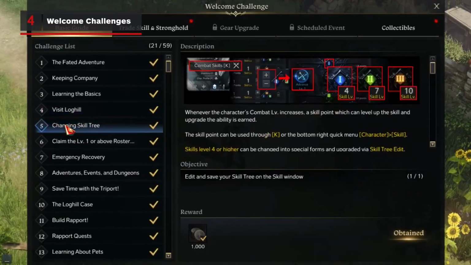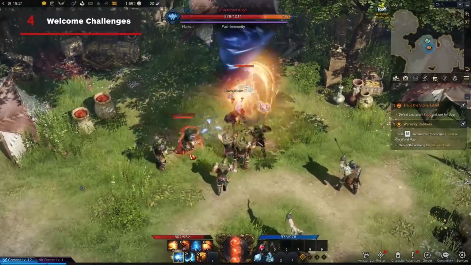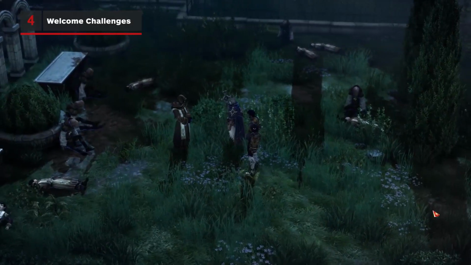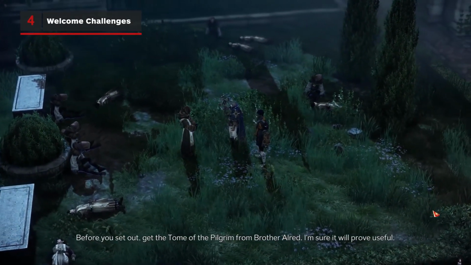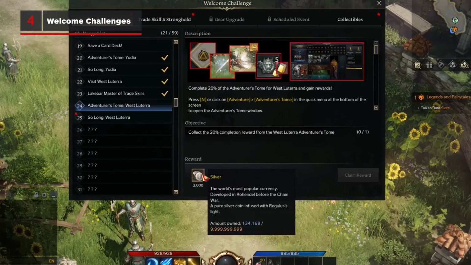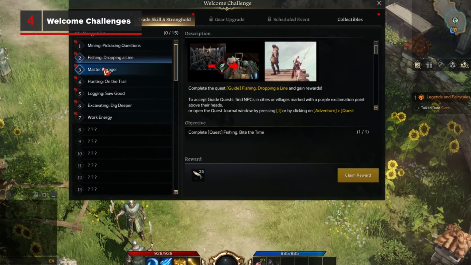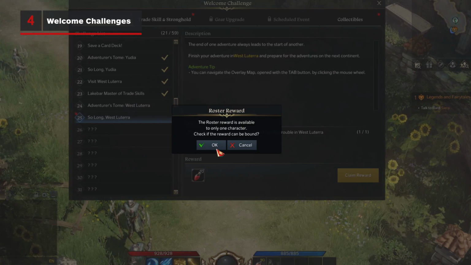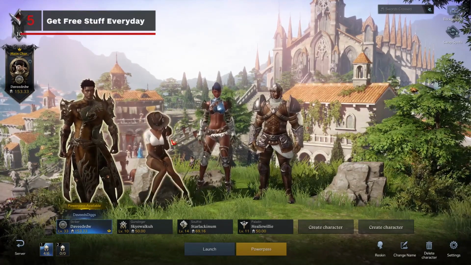Once you begin your playthrough, you'll start passively completing welcome challenges, which are basically tutorialized achievements you can access by clicking here, next to your minimap. Most of the welcome challenges can be done just by following the story, so be sure to check in every once in a while. The rewards given by these challenges range from health potions to silver and even trade resources like iron ore for crafting, so be sure you turn them in. And while these can be claimed by any character on your roster, they can only be claimed once, so choose carefully.